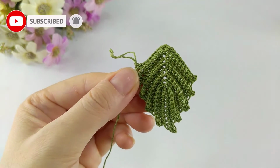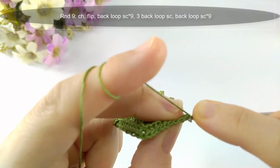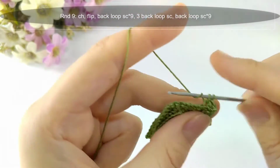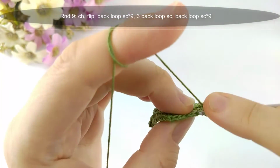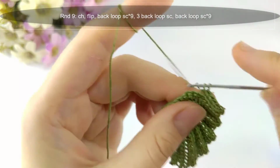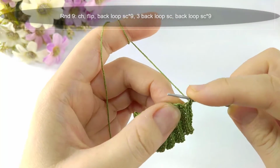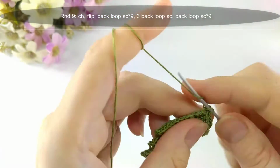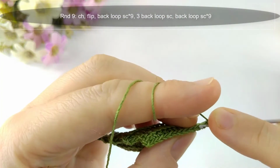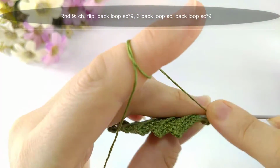I finished round 8 with that shape. Then I will start with round 9. So I will make a chain, then flip your work and make back loop single crochet into the next 9 stitches as shown now. Then I will make 3 back loop single crochet into that stitch, into the same place with that shape, then I will make back loop single crochet into the next 9 stitches as shown now.